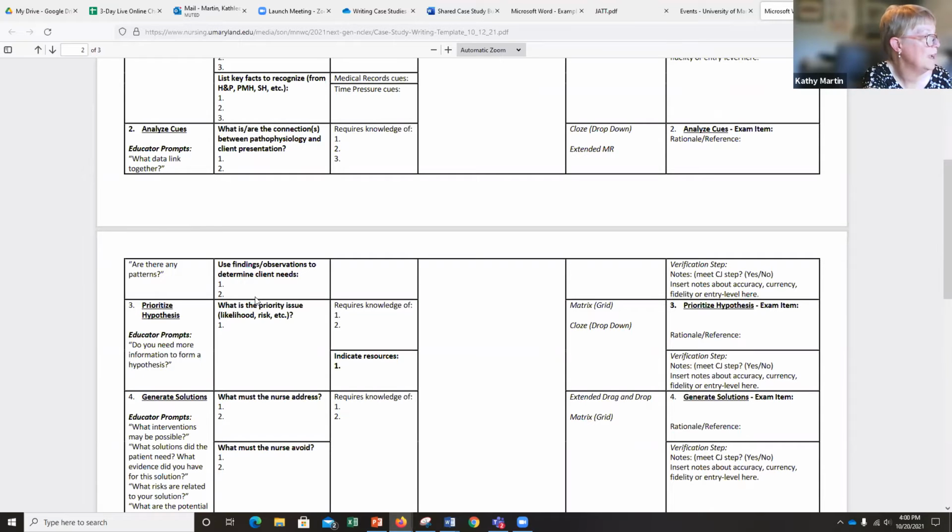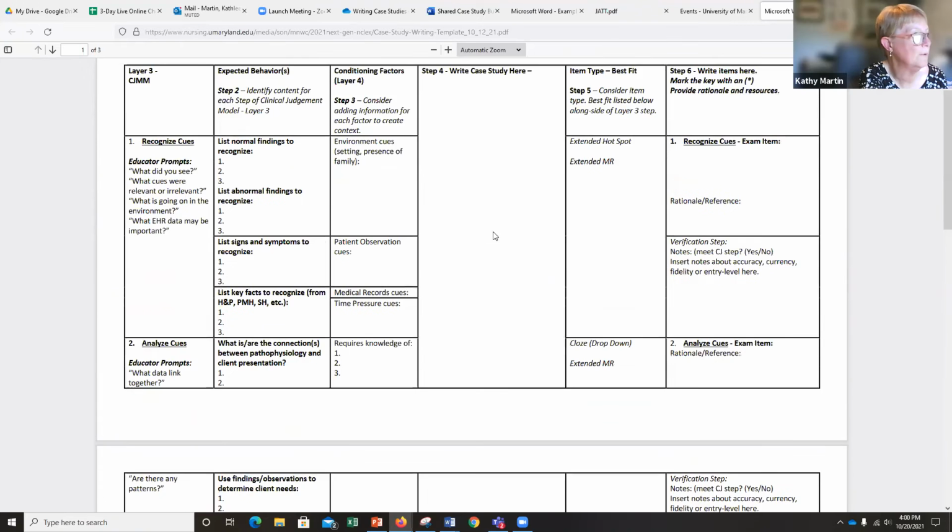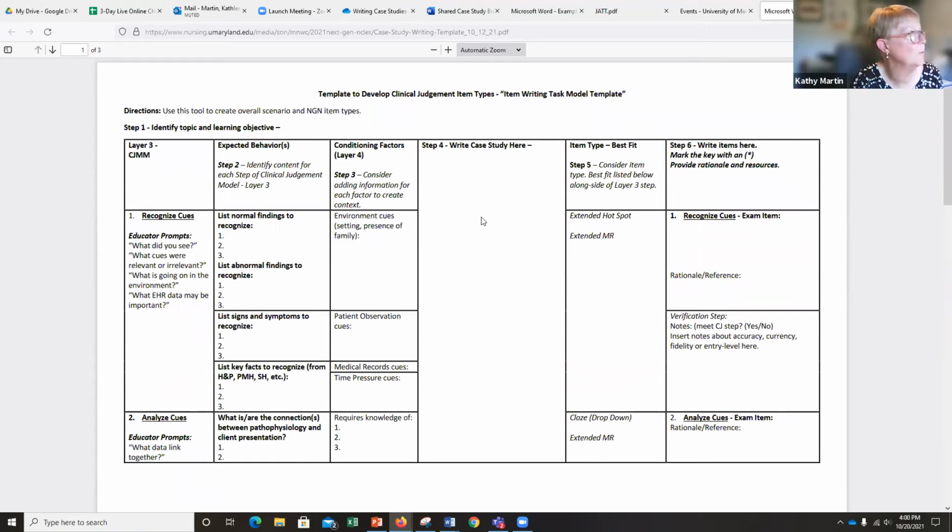Once we have worked our way through all 6 of these steps, then we are really ready to write the case, which is why I put the case in the middle here, more so than at the beginning where the author had it. All right, so kind of taking this and understanding that this is our goal today to get to step 4. On Friday, when you're working with Dr. Hensel, or when you're able to attend Dr. Hensel's presentation, then you can continue to use this template if you like the way that it's working for you.